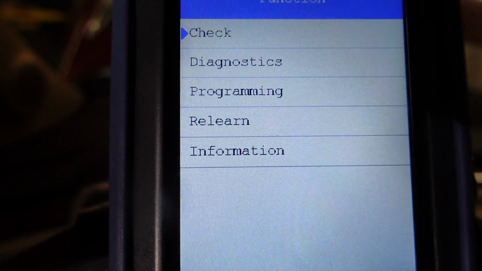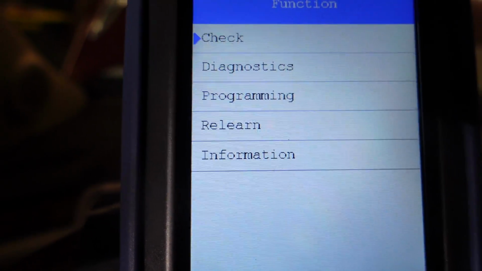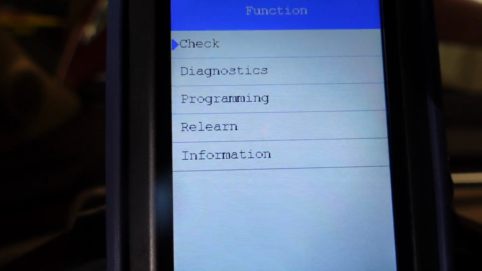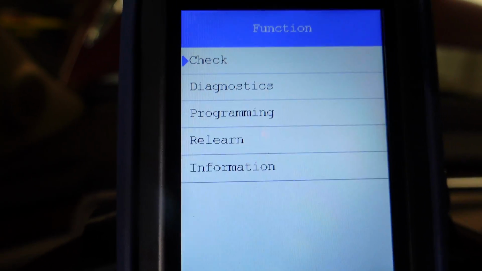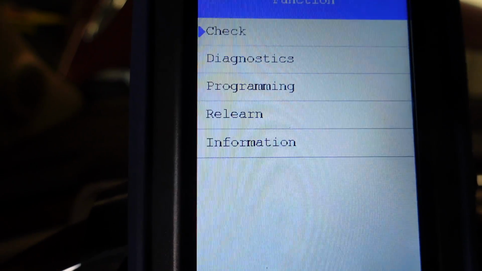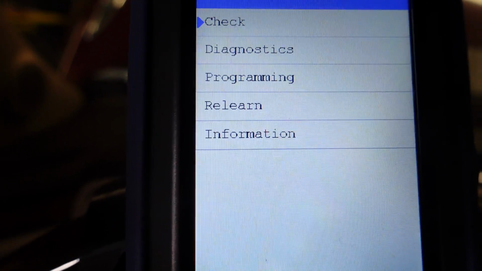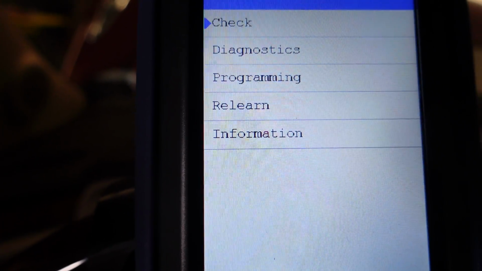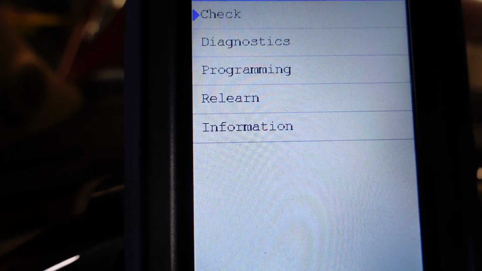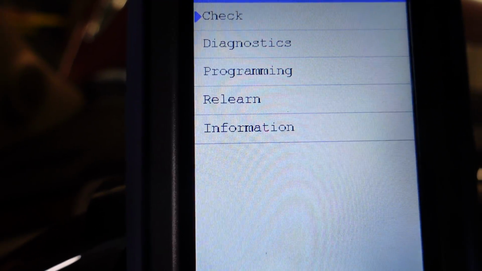I will get out of the car and do a check at the end, after I do everything sitting right here in the car. Information just gives you information, and I may actually go across that as well, but I want to stick to the core features so that if you use this tool, you'll know how to use it, because I'm hoping I can get this across to DIYers. Professionals probably already know how to do this.